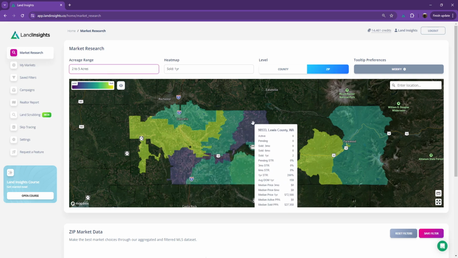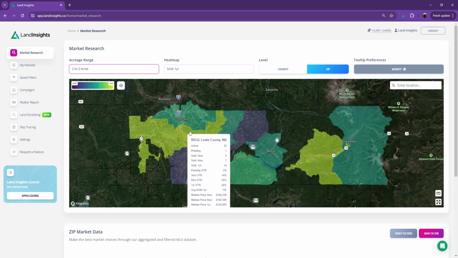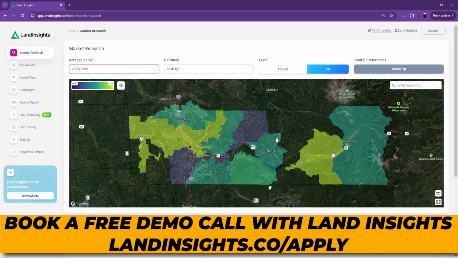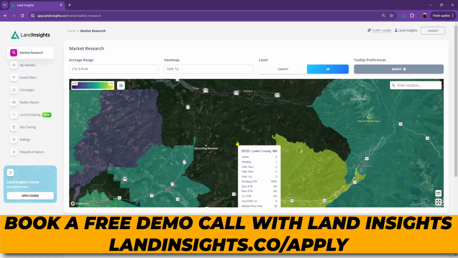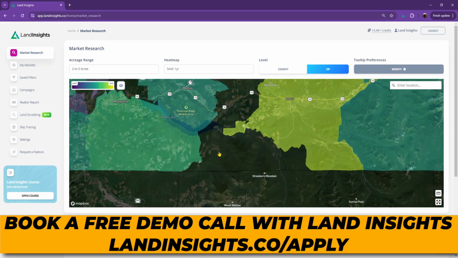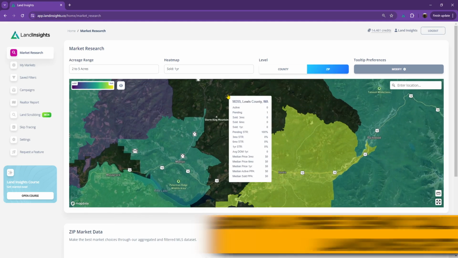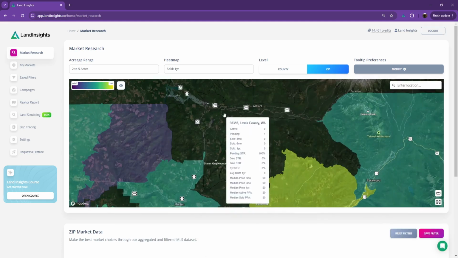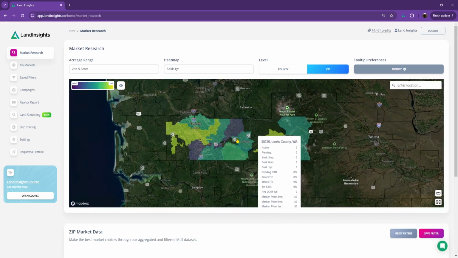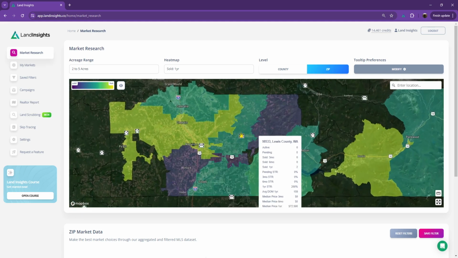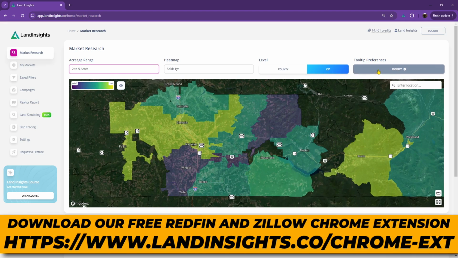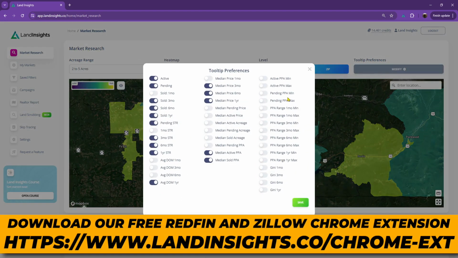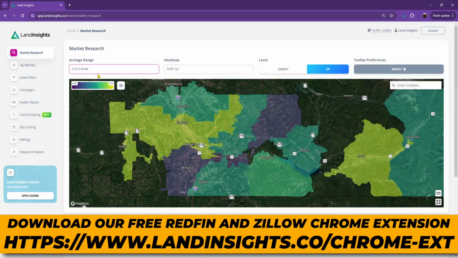So from 2 to 5 acres, I might never find myself in 98533, even if I am marketing to Lewis County. You'll notice also if there are any blank areas where they're not heat mapped at all, it's namely because there's no data to work off of. So you might be able to pull up the tooltip and see that there's just nothing happening here. Because of that, we're probably going to stay clear. If we move to other acreage ranges, we can also leverage price per acre data. So, 2 to 5 is a good example.